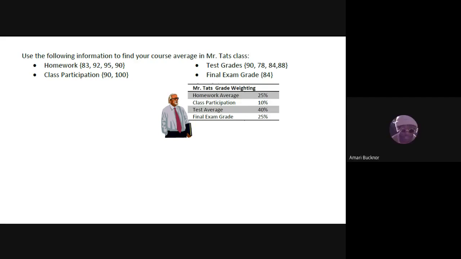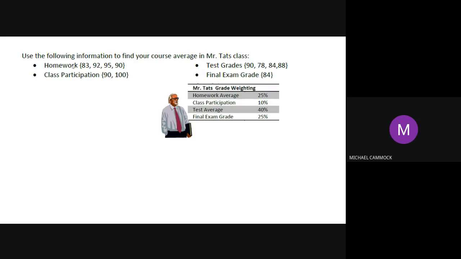Put them in from least to greatest. Yeah, well, that's if you're trying to get the middle number. But really, what we need to do is try to find the average of the homework marks. So what I'm going to do is that for all of these categories.